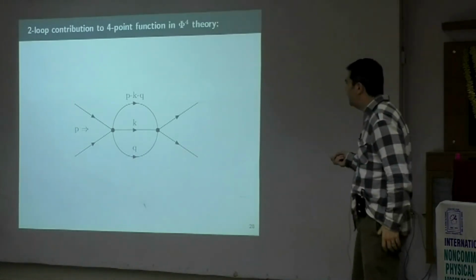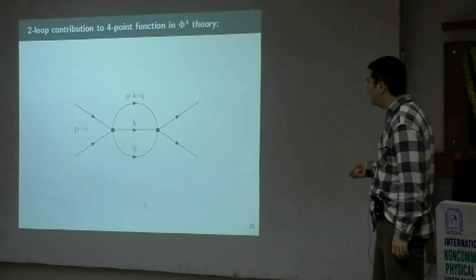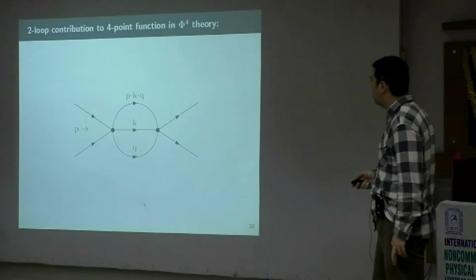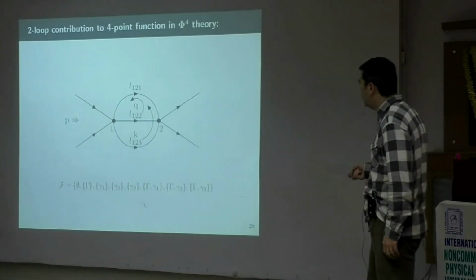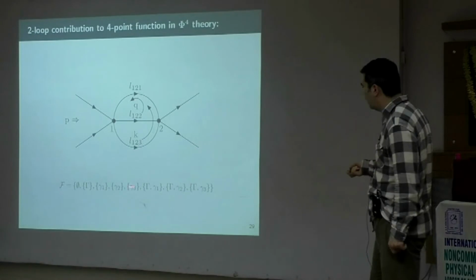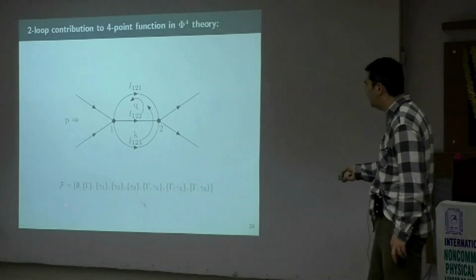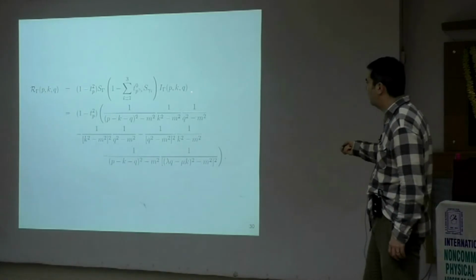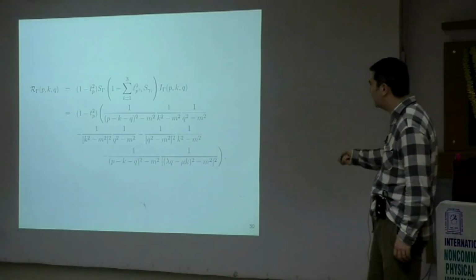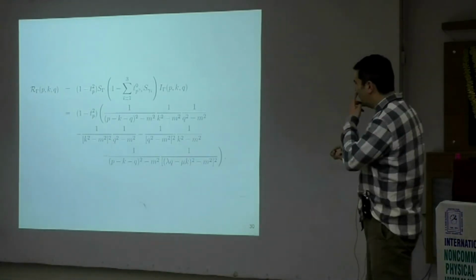Now, a more interesting example is a diagram with subdiagrams. So this is another example, a two-loop contribution. In this case, we can consider these different subdiagrams. Here we have 1, 2, 3 subdiagrams, which form the forest according to Zimmermann's formula. Then we can apply this Bogoliubov-R operation and get an integrand, which is just Taylor subtraction to order 0.